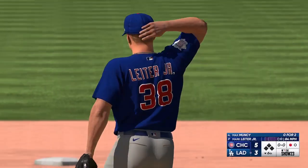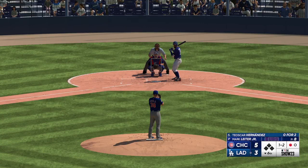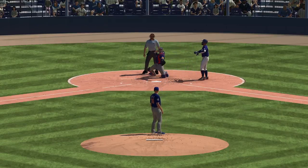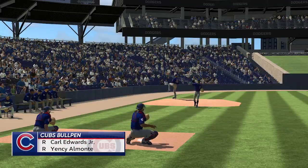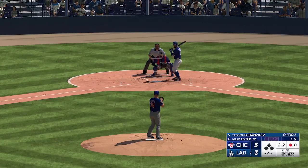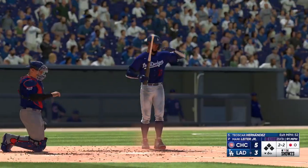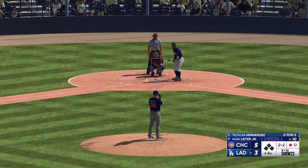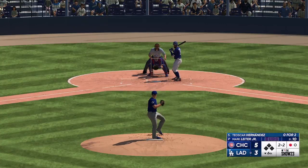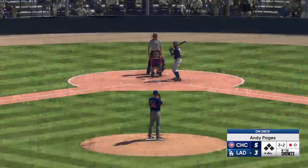Well, I think he was waiting on the changeup right there, and he got it. It just drifted too far in on him. I think that pitch is just a little more out over the plate. Probably squares it up, but instead, he's going to have to go take a seat. That misses, and it's 2-2. Meanwhile, activity in the bullpen. Carl Edwards Jr. throwing and getting ready for David Ross. Next offering upstairs. Tough take right there. He swings at that more often than not.